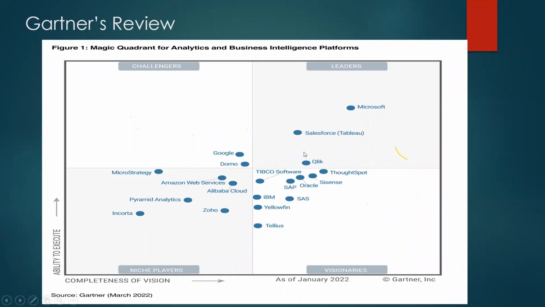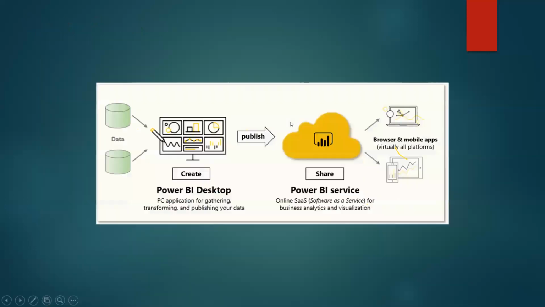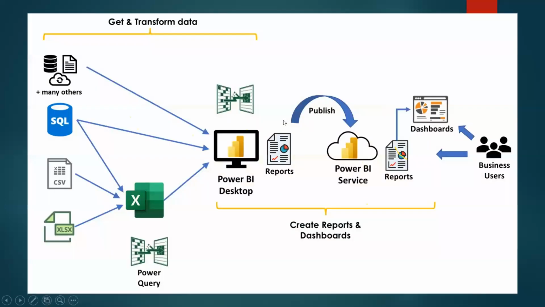You can see QlikView, Tableau, and Microsoft, and also Sisense, SAP, SAS, Yellowfin, Tibco, Avaya, MicroStrategy and SSRS. These also have reporting technologies. But when you look at who is the top contributor or performer in the market, it is Microsoft. Power BI is the tool introduced by Microsoft, which we call Microsoft Power BI.